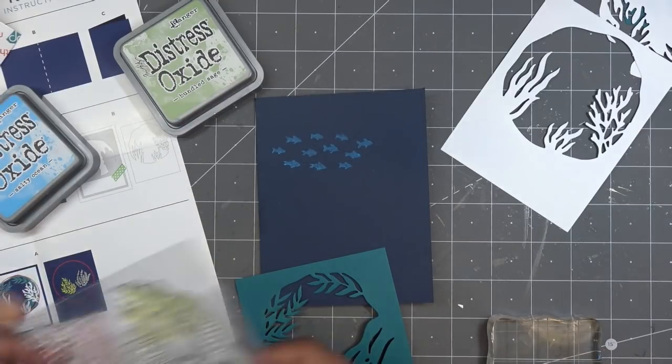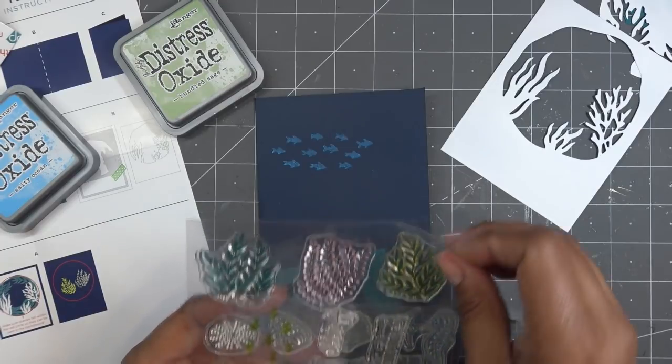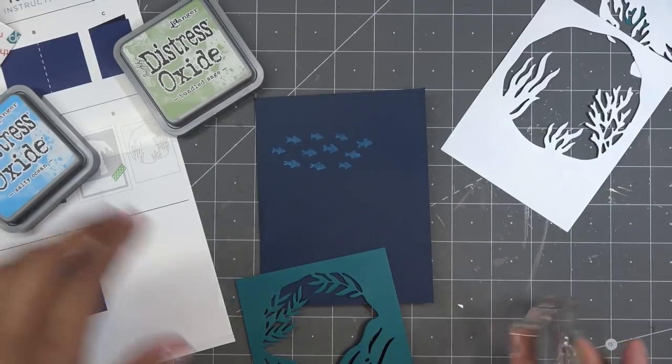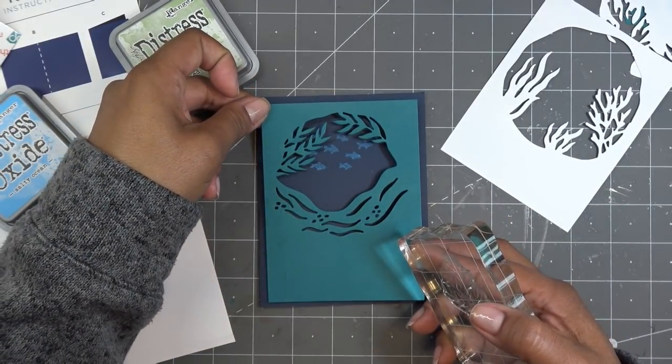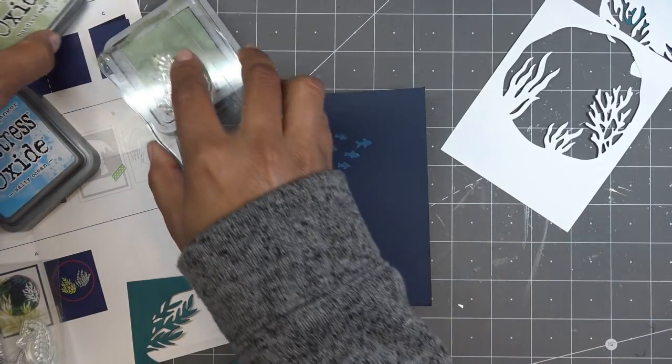And then we'll take some of the little seaweeds. I think I'll just use the one, but you know, you have different styles. I'm just going to use this guy right here. And I'll use the Distress Oxide and the Bundled Sage. And you know, I kind of have an idea now where this needs to go. But just to make sure.